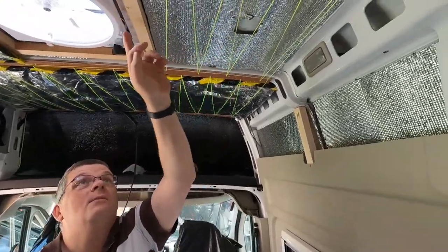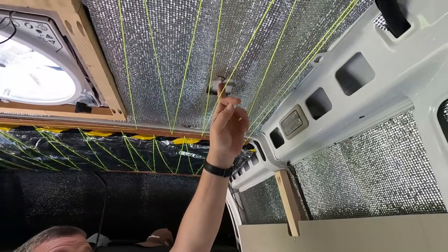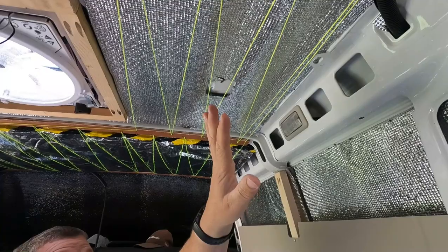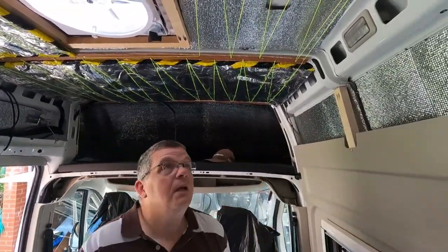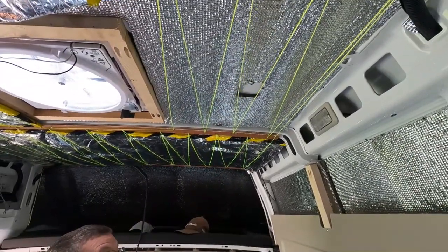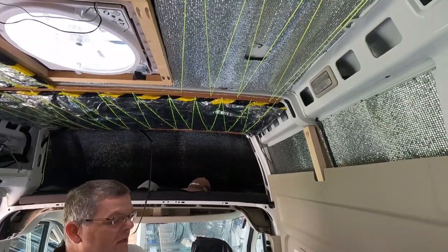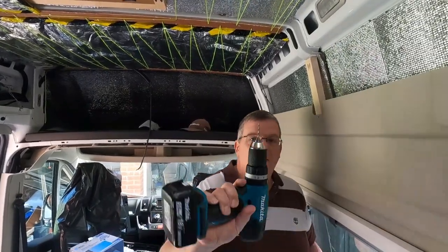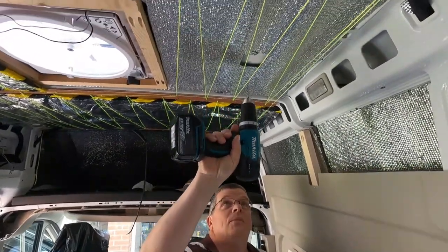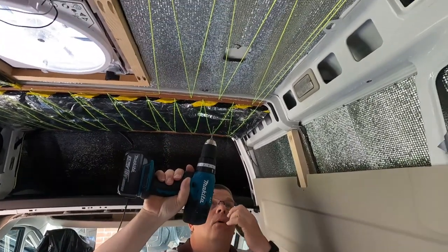I've figured out where I'm going to put it. This is where the MaxFan is, so I've cut a little hole here which is where that's going to come through, and then when the tube comes down that will be inside the cupboard which will be above the seat frame. For now let's concentrate on the TV aerial. I'm just going to pop a little pilot hole through from this side and then cut the hole out from the top - that would probably be a better idea.